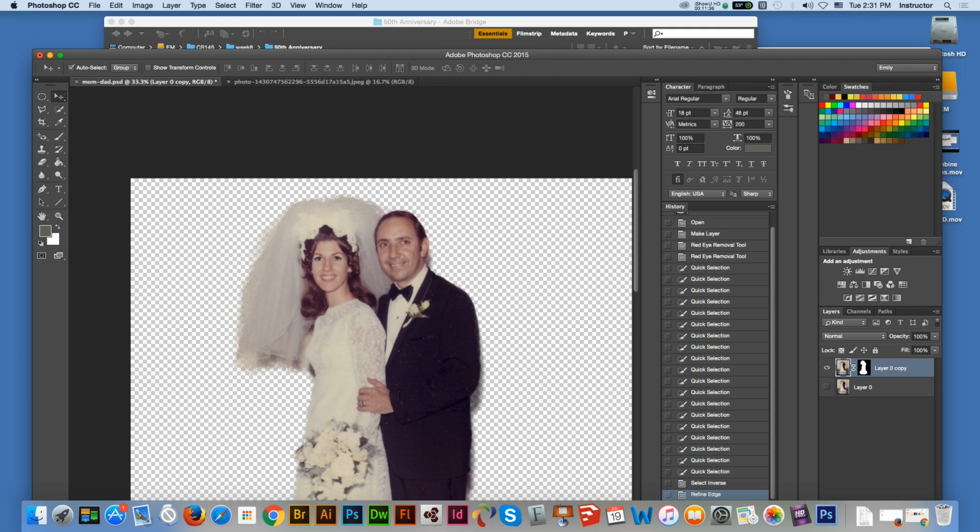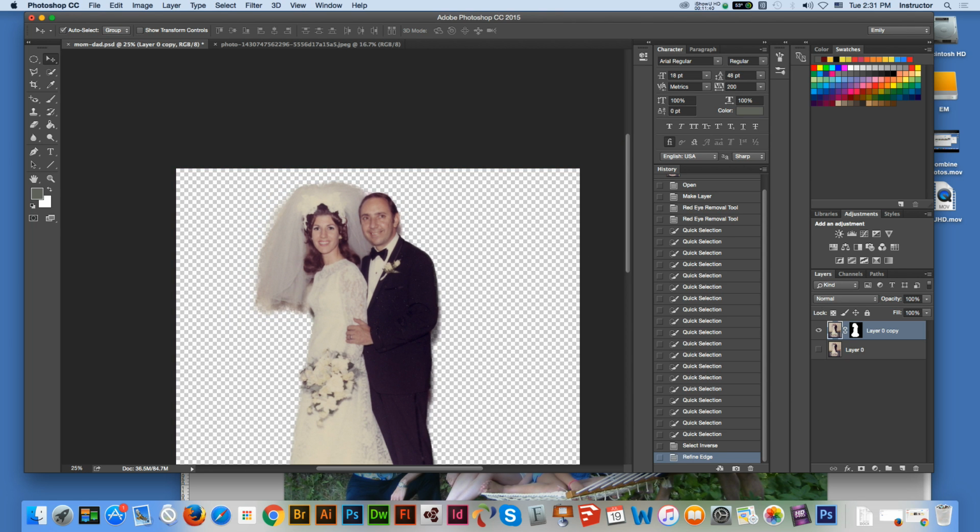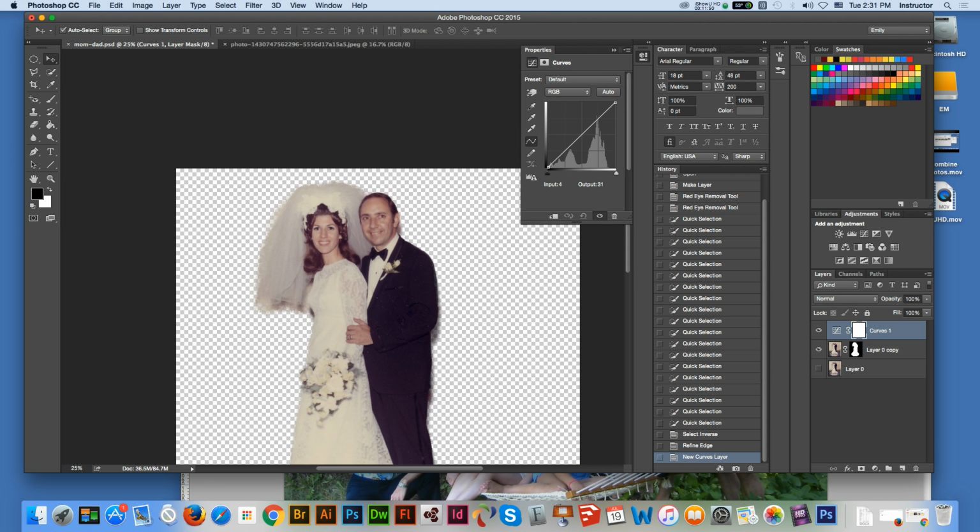It's adding this to here. So we are going to do another adjustment layer to make the color of the dress brighter. Curves. Click this.